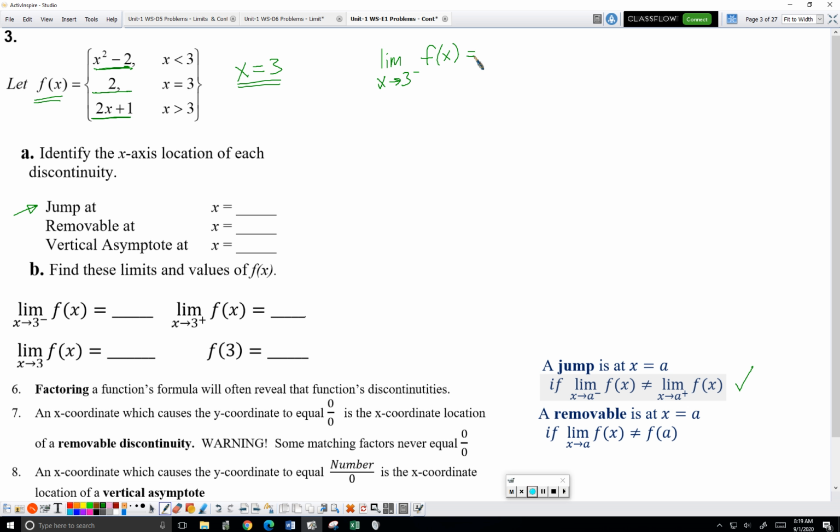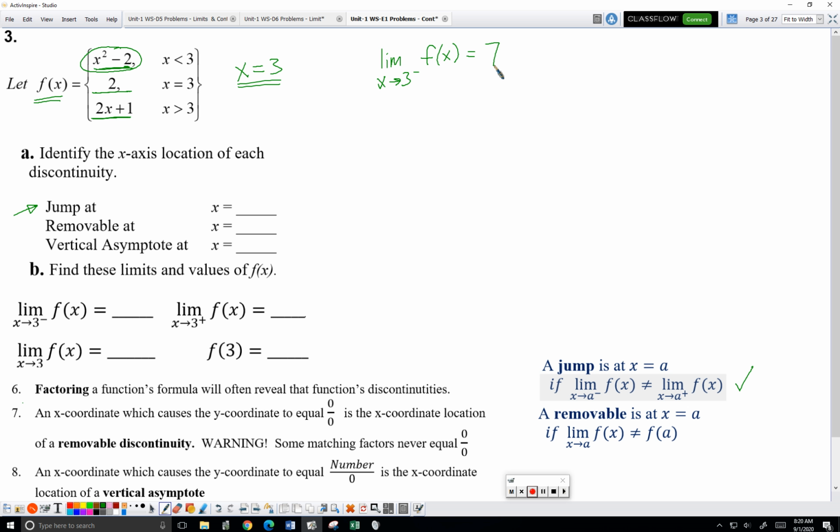So let's go, Ryan, what'd you get? So Ryan got 7. So she thought, okay, I'm trying to find out what's happening when x is slightly less than 3. I have 3 different formulas here, but only the top one is to be used for x values that are less than 3. So she thinks of plugging in a number close to 3 squared, that's close to 9. 9 subtract 2 would be very close to 7. So this limit is definitely equal to 7. Show me your hand if you got it right. 2 points, 3 for right. Question, do we need me to talk through it again or talk through it differently or anything?